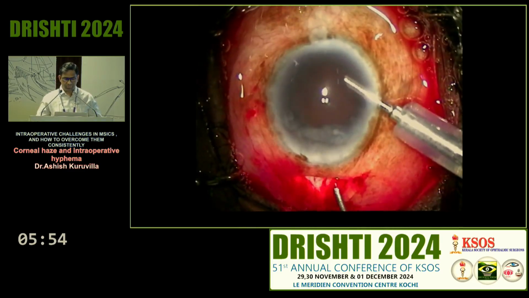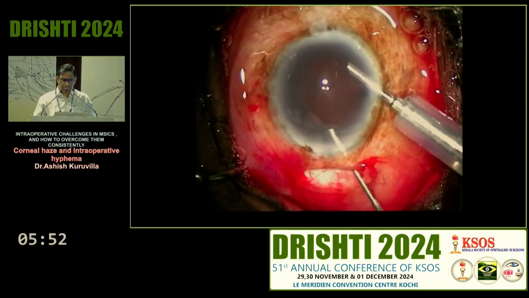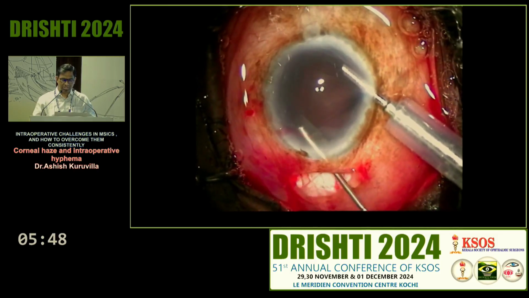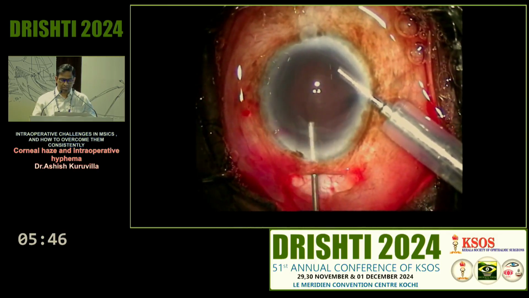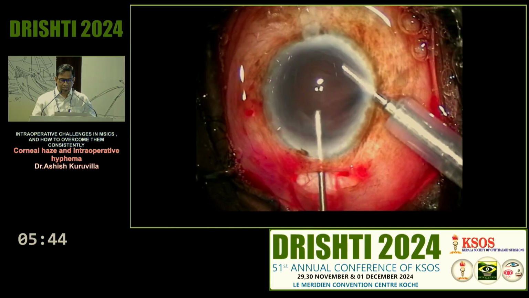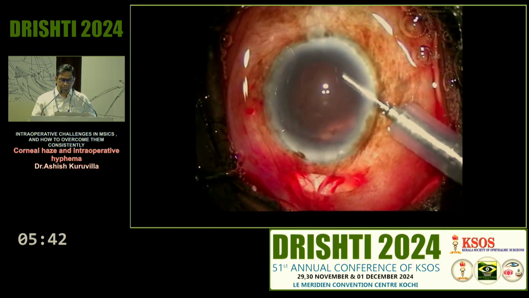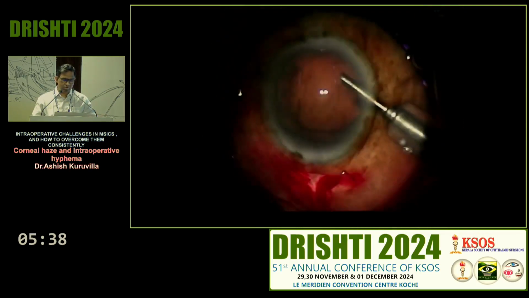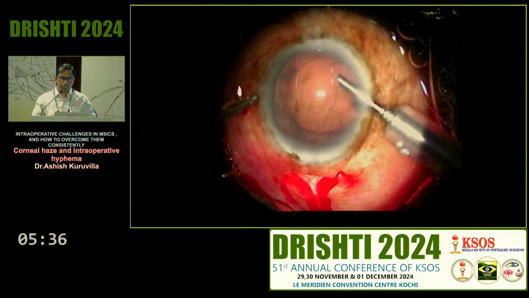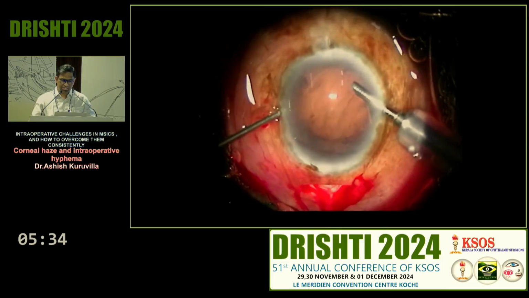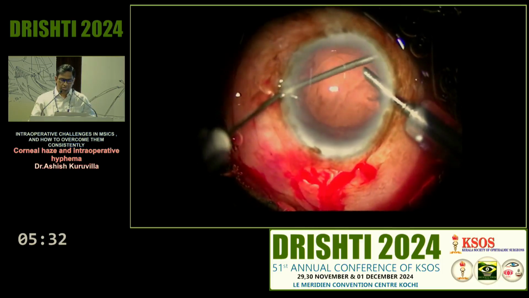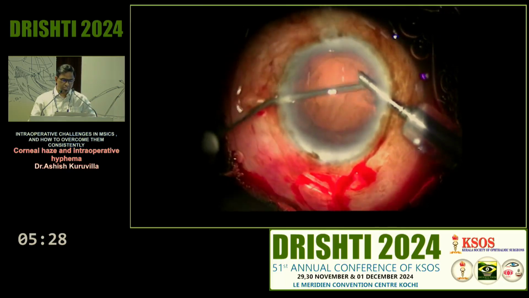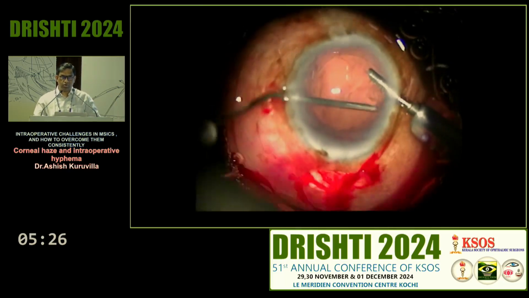Just another thing about retro, look how it is without the retroillumination. It looks like all the cortex has been aspirated there and looks like it is complete. But as soon as you flush and then turn only the retro on, you can see the difference that it creates by turning off the main light and putting on pure retro. You can see how much cortex and other material is there inside the bag. And then you can go in, clearly visualize the rhexis margin, and remove all these things. So these are very simple things that we can do in all microscopes.